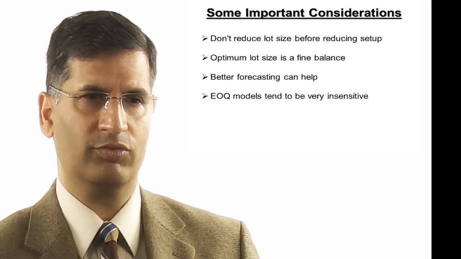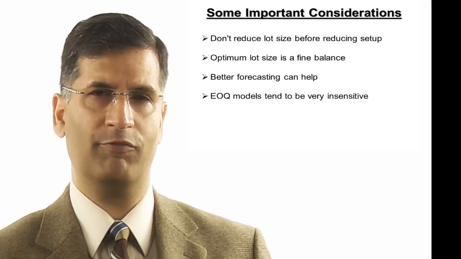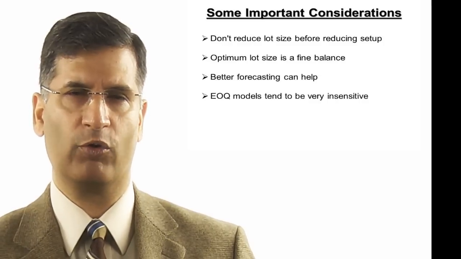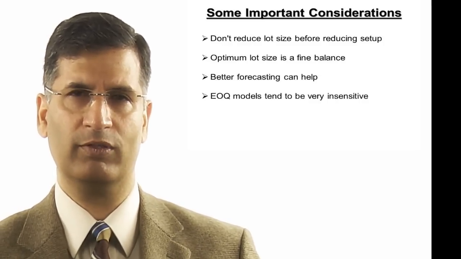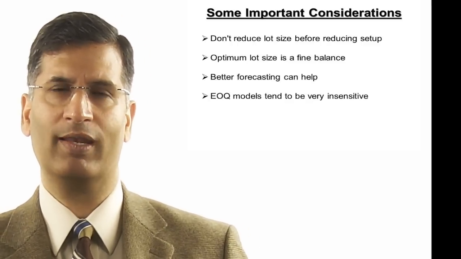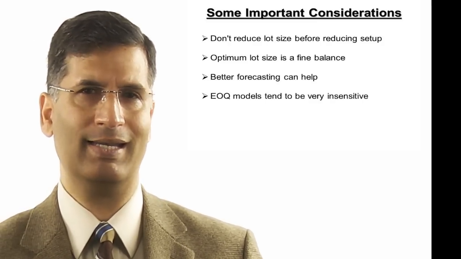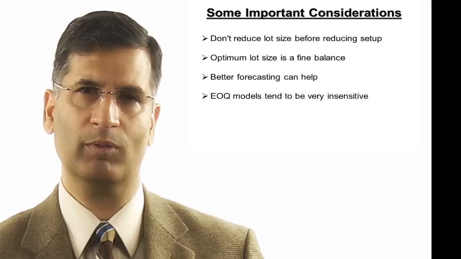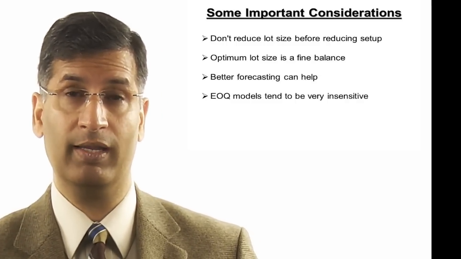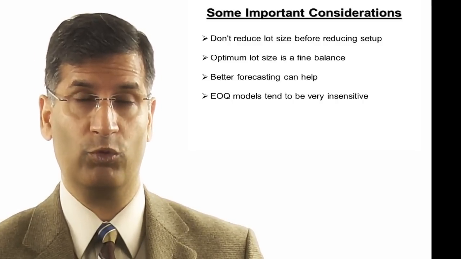The other thing is that you have to have better forecasting, and if you do that, you should be able to reduce safety stock and therefore inventory cost associated with holding the inventory. Please understand, if you can cut down the variability in lead time, if you can cut down the variability in demand, which sometimes is not possible, but if there is any way to influence demand so that you have less variability, if you can achieve those things, your safety stock will go down and you can run your system in a smooth fashion.